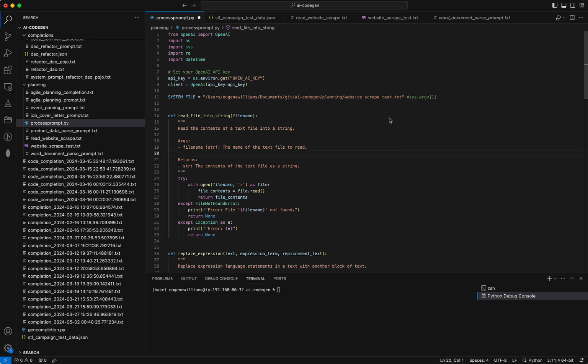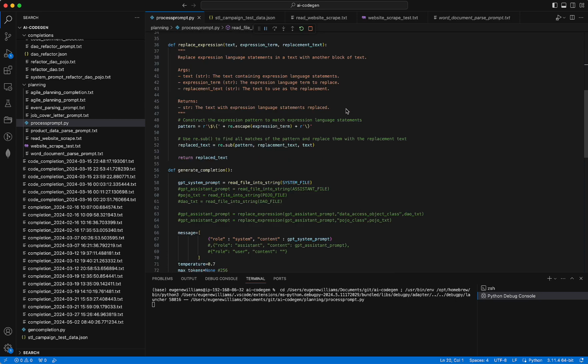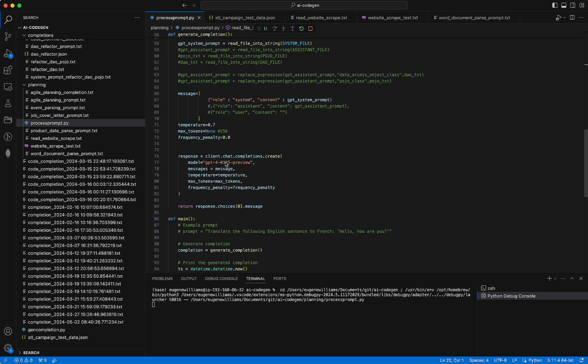And now that I've changed the file name, I'm going to save it. And then I have a debug script set up. You can just run it directly, but I'm going to just run this file now. All right, so again, what's happening is it's taking that prompt that's in this file, reading it in, sending it over to OpenAI using the model settings and configuration that I gave it, GPT-4 0125 preview, and then it's going to generate a JSON file that I can then use in Postman to run some tests or to populate my database. So we'll let this run.